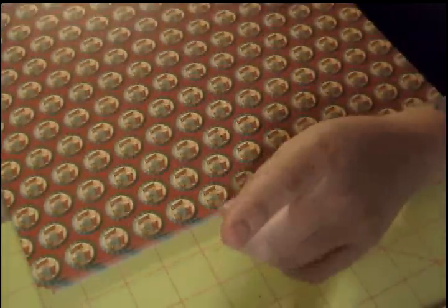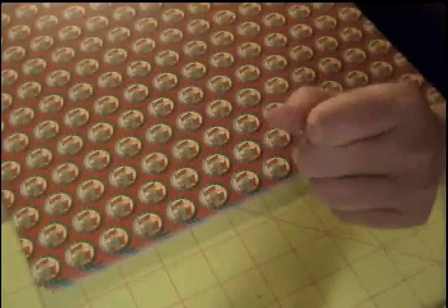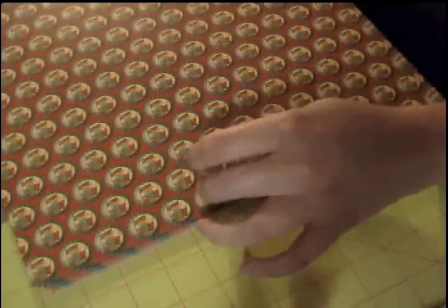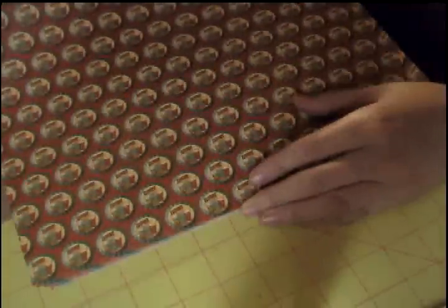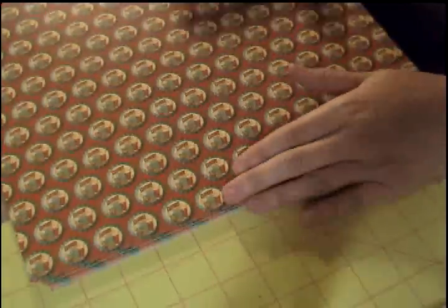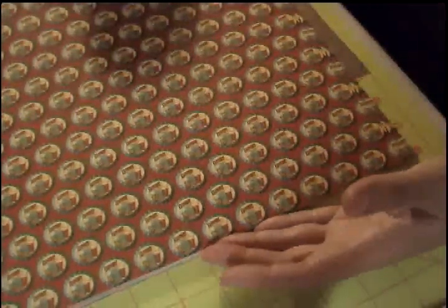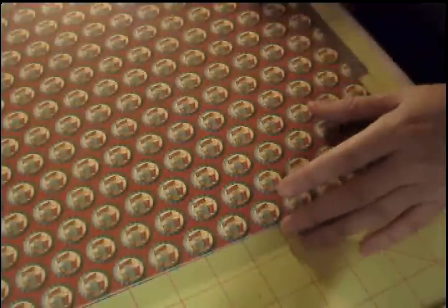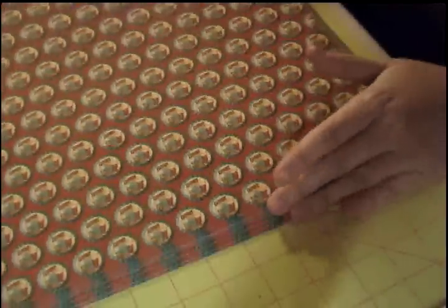I did order last night — I made an order on customcrops.com. They have the Graphic 45 Curiosity Shop 12x12 paper pad for $15.99, and the 8x8 was like $8 and some change. I think it's back ordered because they said it would ship in three days, but I'm not in a big hurry. I still have to go pick up some card stock at Michael's this weekend before I can even start that next project. They have a bunch of other stuff on sale at customcrops.com, so go check them out.